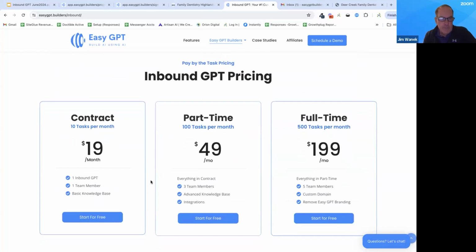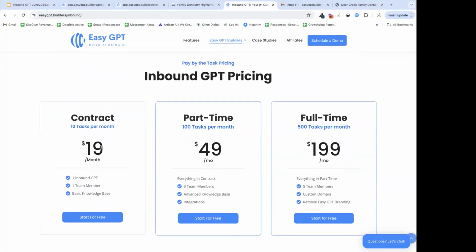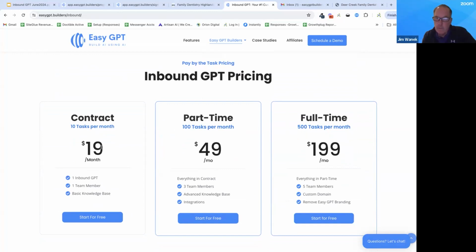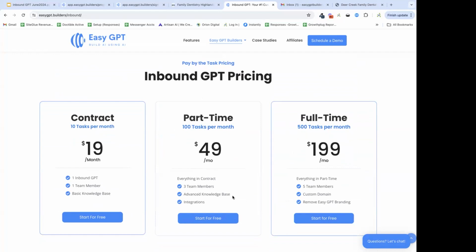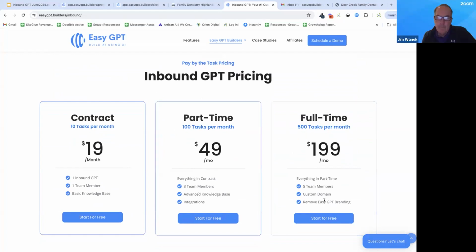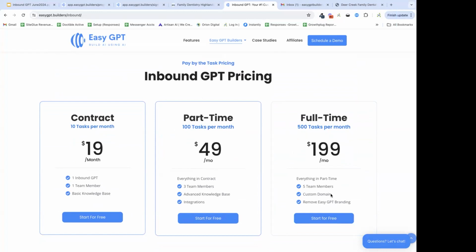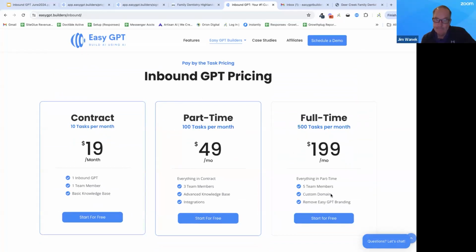So our retail pricing goes 10 tasks per month for $19.49, and then based on team members and the number of tasks. So what counts as a task? Is that an email being delivered after someone has gone through and submitted through the chat? Correct. Yeah. Okay.